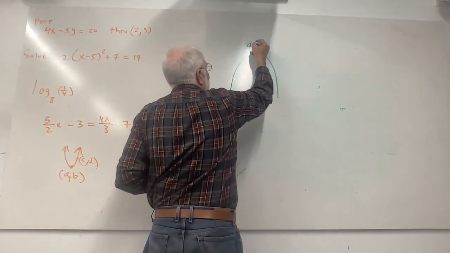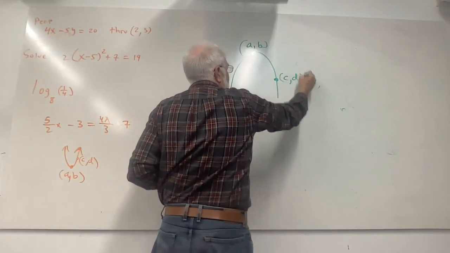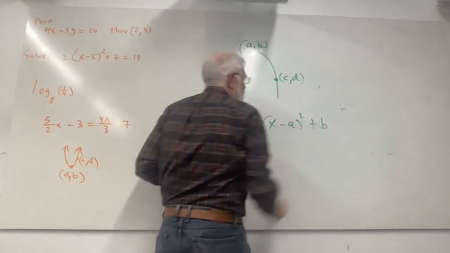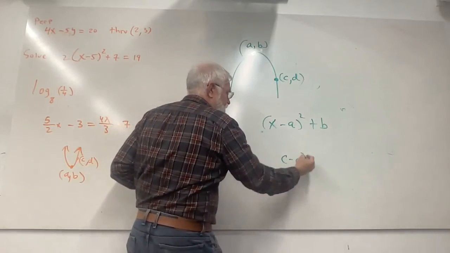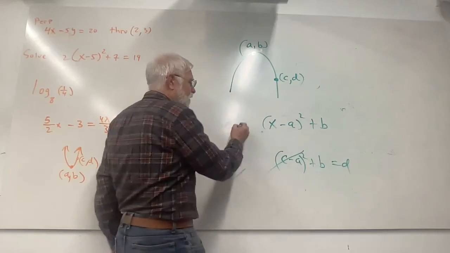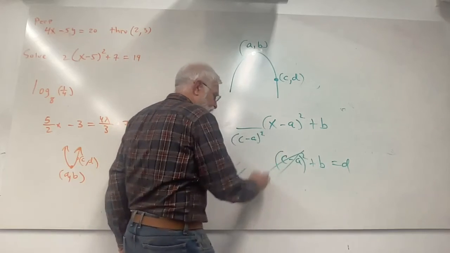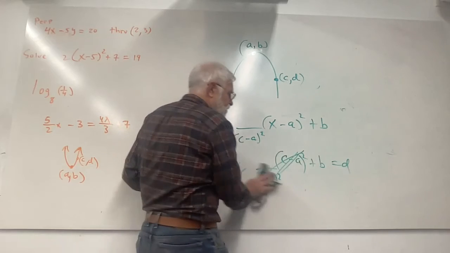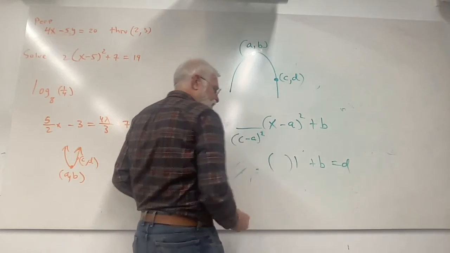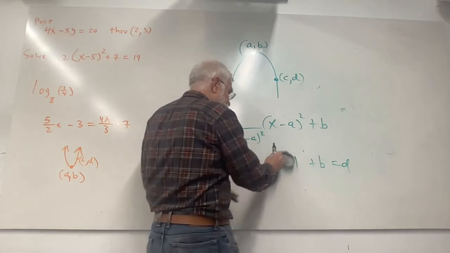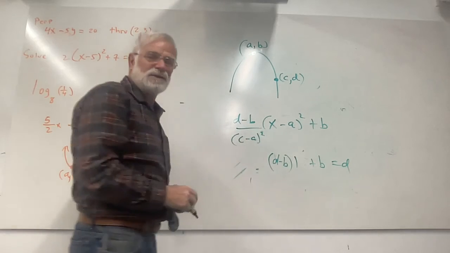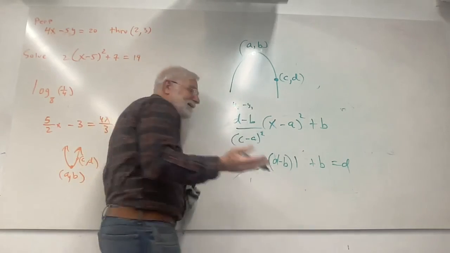So let's do, how about we do AB to CD? Let's give you a little formula. All right, what's this formula? It's x minus a squared plus b. Now when I put c in, I get c minus a squared plus b. And I want that to equal d. Oh, that doesn't work. So I get rid of it. C minus a squared, it's gone. Boom, if I put it here, c minus a squared, it's gone. Okay, that's good, but I'm still stuck with, when I put c in, I got 1 plus b. I want that to be d. Well, I think I've got to multiply it by 1 times d minus b. So that's what goes here. Now, what is d minus b in your algebra 1 language? y2 minus y1. That's really what it is.